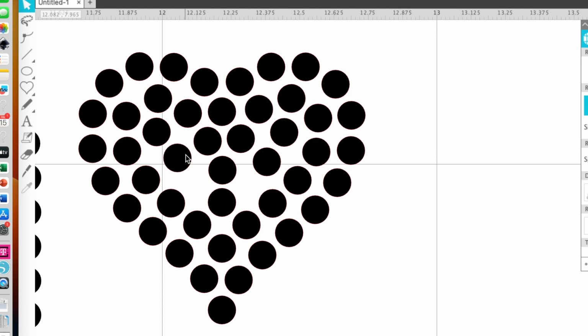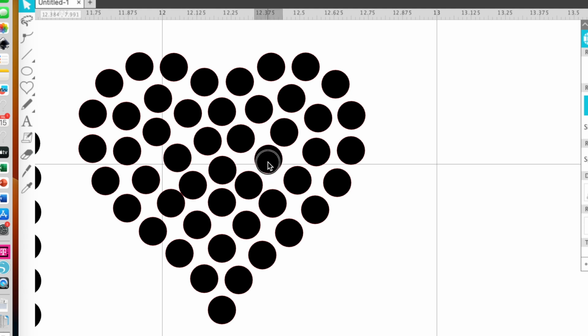And remember, the last thing on my clipboard was a circle, so I can just hit Command-V again. Drag it into place. Now I'm going to have to space that out. It's not correct yet. I'll hit Command-V again. And drag this one over into place.